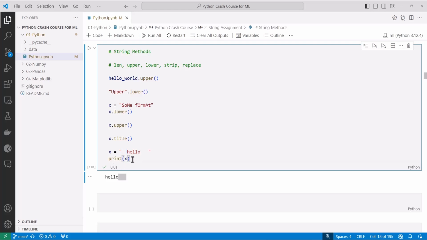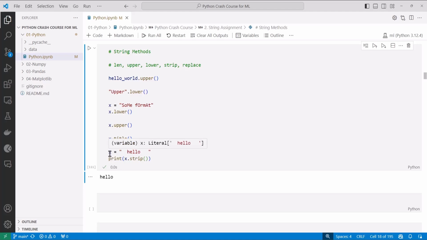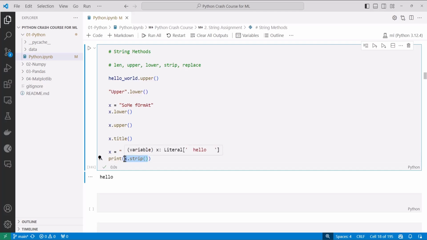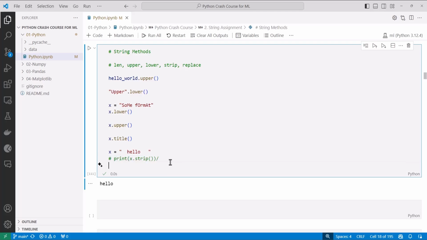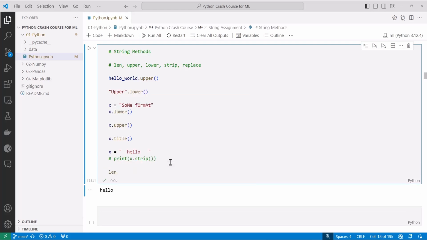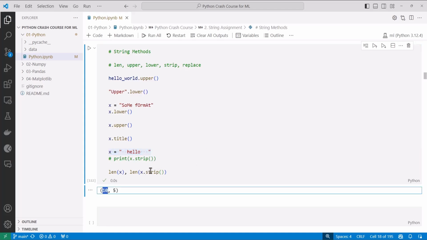You can just simply remove that white space using the strip method. This strip method is going to remove leading and trailing white space. How can you check whether this white space is getting removed? You can check that with the length of x. For example, length of x and thereafter length of x dot strip. Now you will notice here that currently it has a total of 10 characters, but after strip it has only 4 characters.